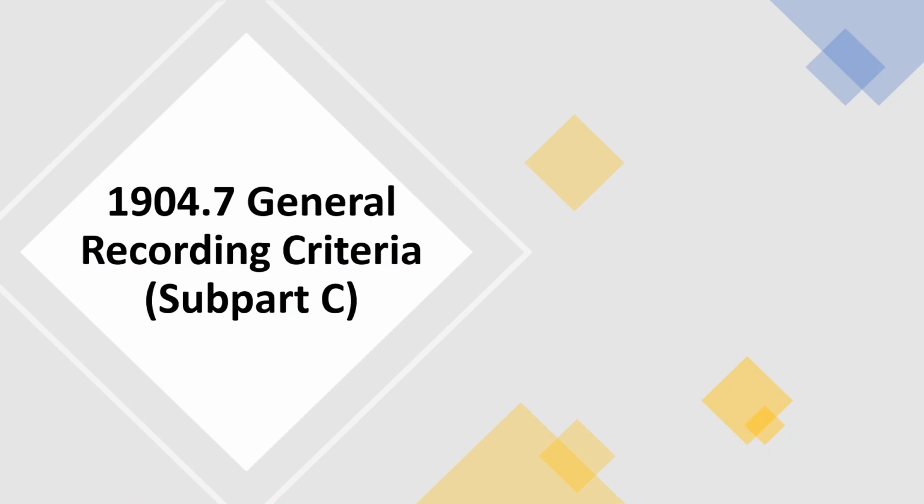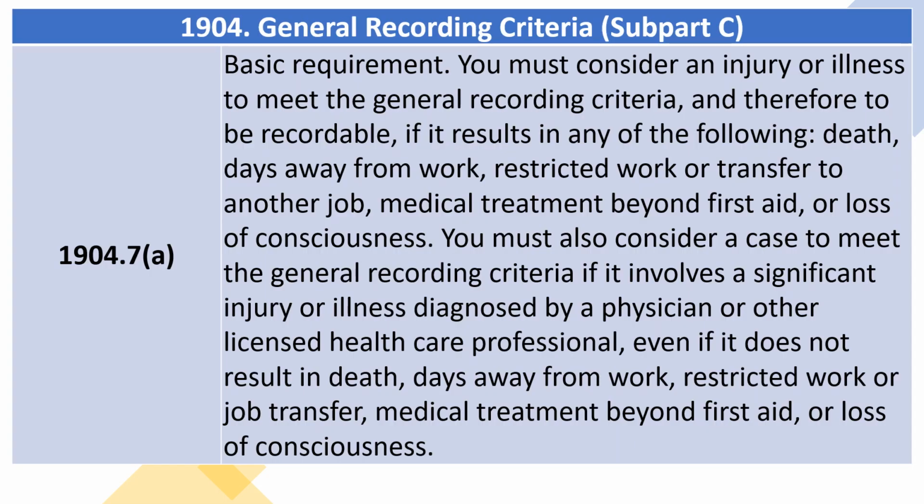1904.7 General Recording Criteria. 1904.7 A, Basic Requirement. You must consider an injury or illness to meet the general recording criteria, and therefore to be recordable, if it results in any of the following: death, days away from work, restricted work or transfer to another job, medical treatment beyond first aid, or loss of consciousness.